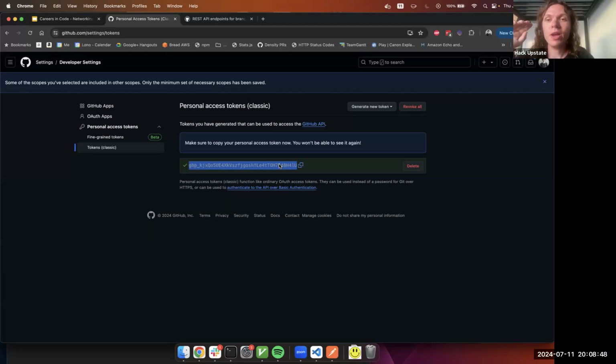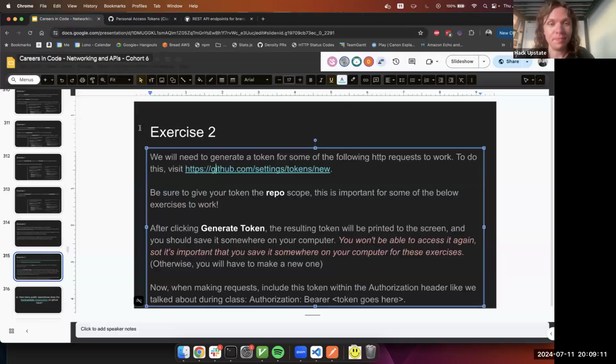Importantly, once you refresh this page, you're not going to be able to see this value again. So just keep that in mind. And we're going to need this a bunch of times in the next half an hour or so. You can do whatever you want, but you're going to need to access it over and over. Just make sure you don't lose a copy of it. Cool. Okay.